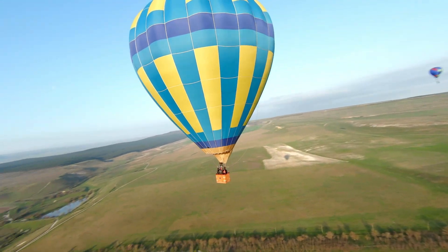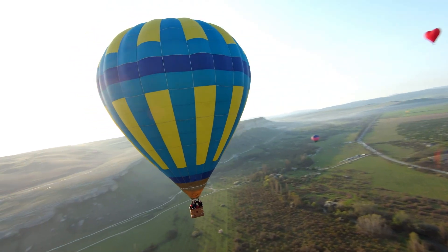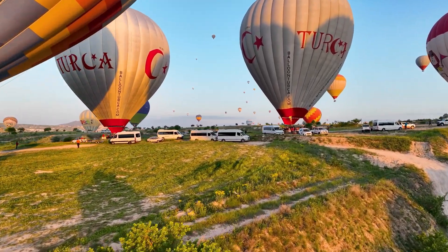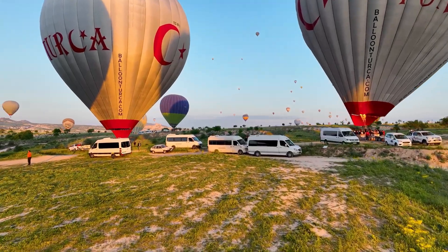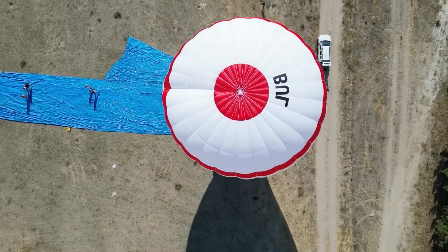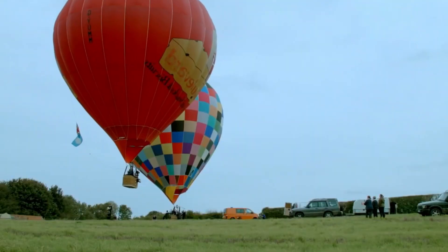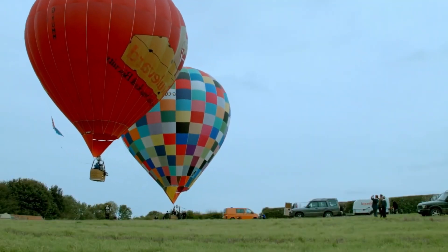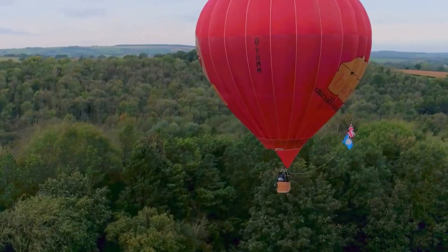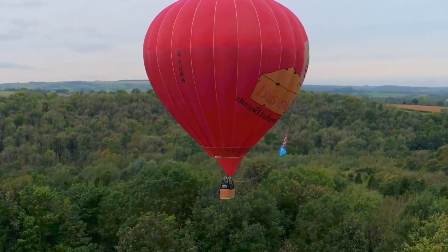And then comes the payoff — the first flight. Typically at dawn, when winds are calm, crews roll out the envelope and stretch it across the field. Fans roar as cold air inflates the fabric, transforming a flat sheet into a towering dome. The burners ignite, sending flames deep inside. Slowly the balloon stirs, rising from its side until it stands proudly upright. Passengers step into the basket, their excitement building. With a final blast of flame, the balloon grows lighter than the air around it. It tugs gently at its tether, then lifts free of the ground. Rising steadily, the roar of fire gives way to silence. Below, the world shrinks — roads, houses, and rivers become miniature landscapes. Above, the sky opens wide.